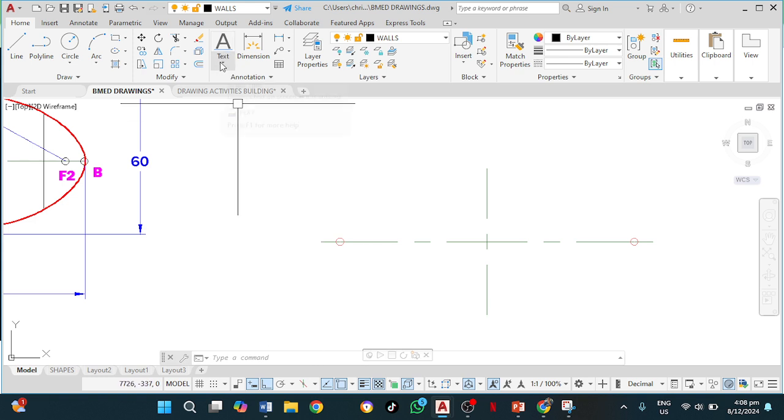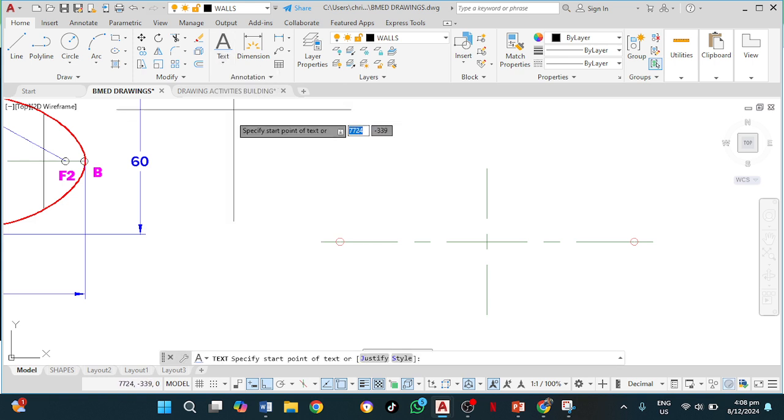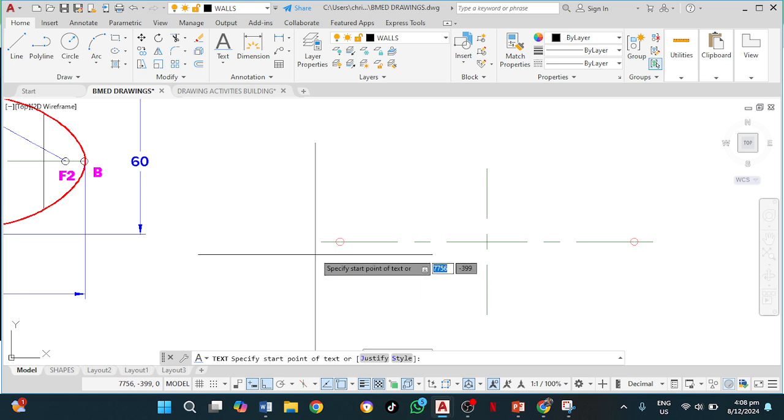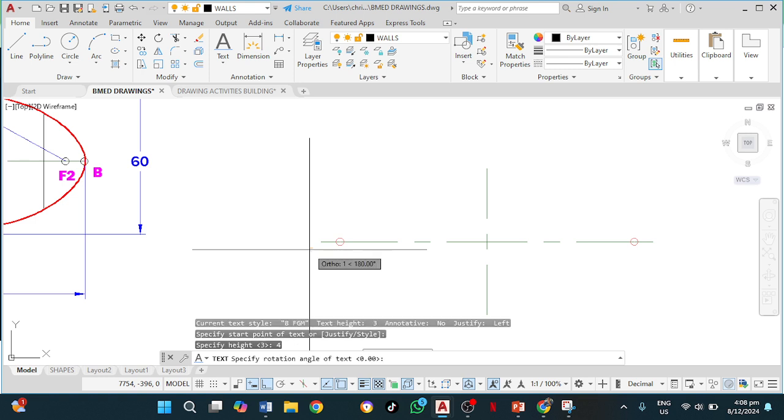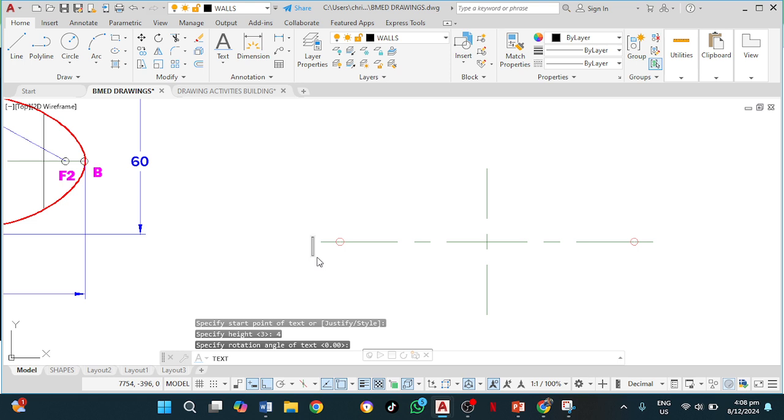My next step is to label, and for this I'm going to use the white-black layer for the change. I then go up to text, click the big A, single line, then click here for the start point. Text height of 4, enter. Rotation angle of 0, so I press enter to accept that. All caps is on. Click there for A, click here for B. Here is my F1.